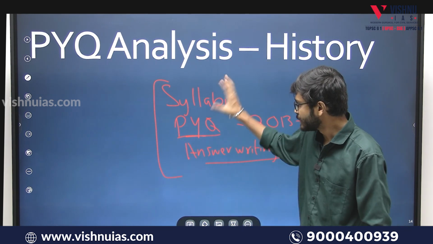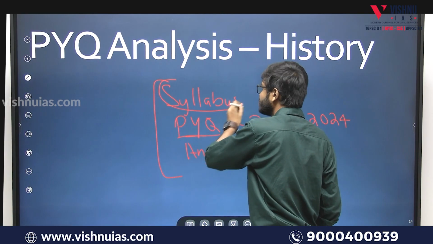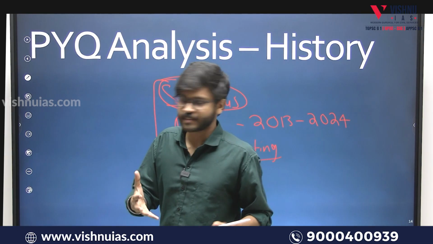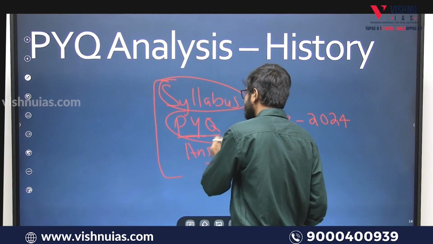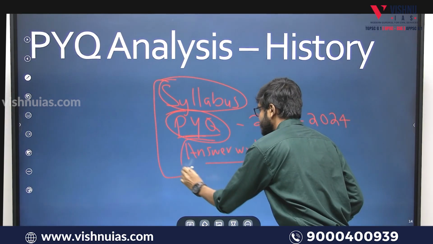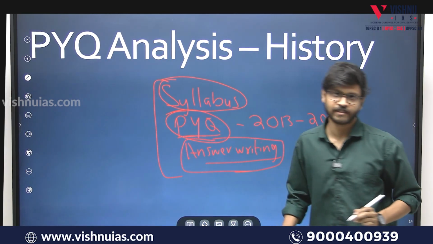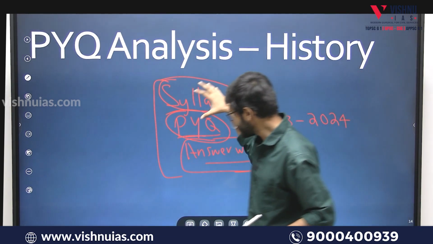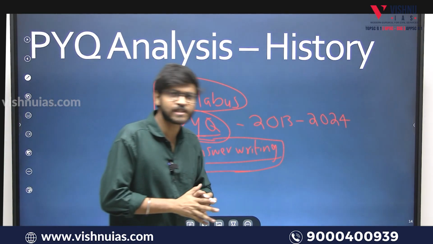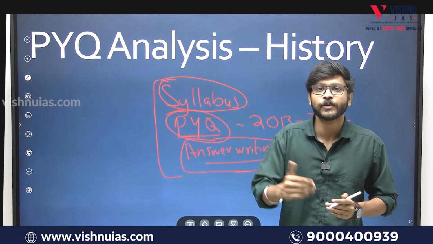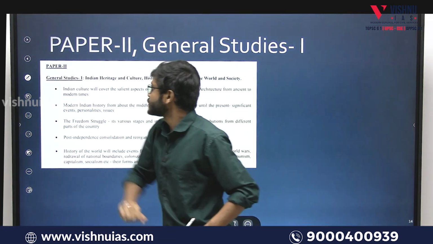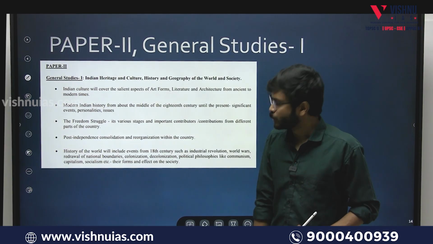These are the three important things which you should not miss while preparing for your mains examination. In this session, we will be discussing the syllabus, how you have to prepare for your history section, and also one or two previous year questions, which will definitely help your answer writing also. So: syllabus, previous year questions, and answer writing. Keep these three in mind while preparing for your mains examination.